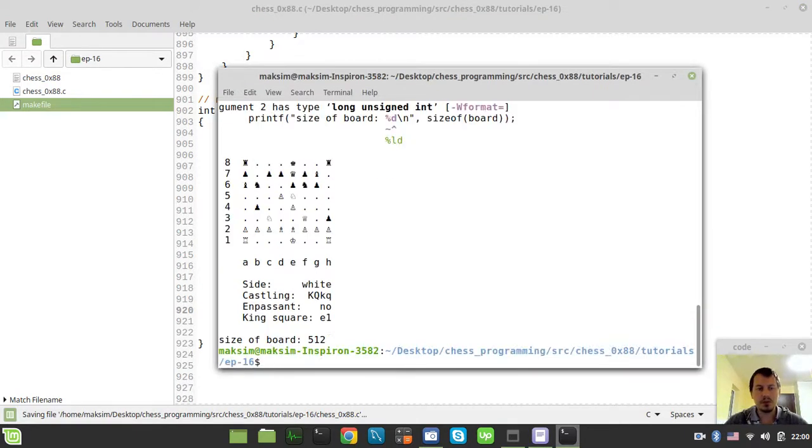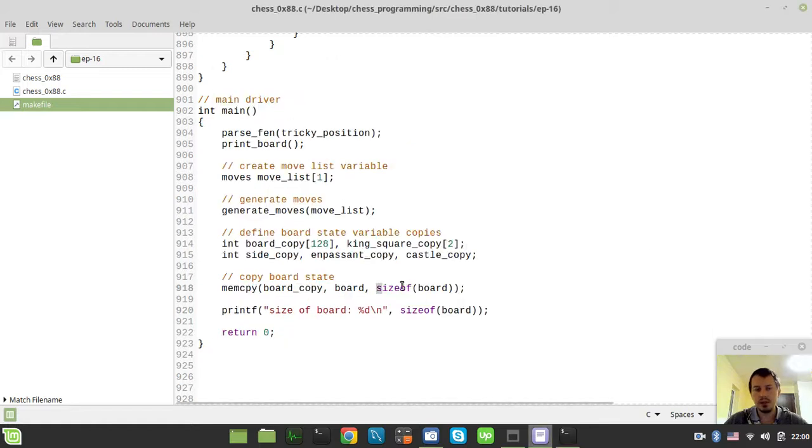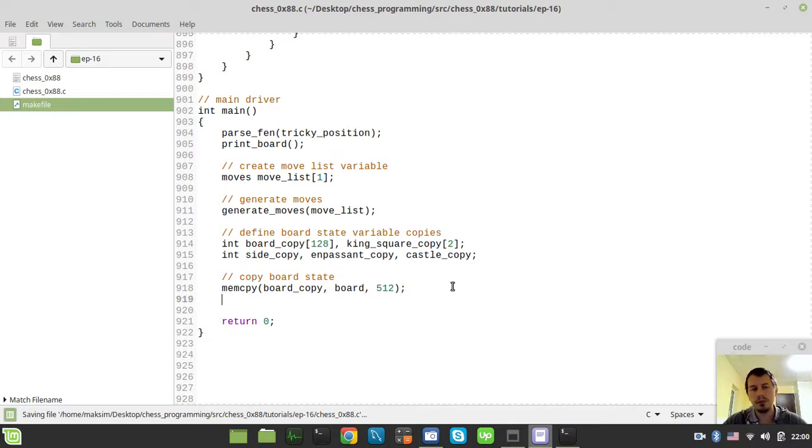So let me just show you this. We got exactly 512 bytes. That means that we can use this 512 right over in here, and this already slightly speeds up the process of generating moves, and decreases the time taken to perform this make move function.